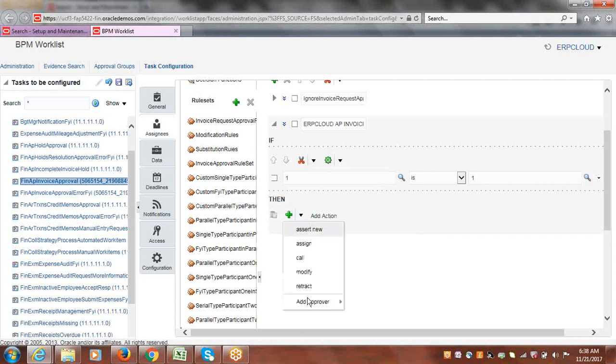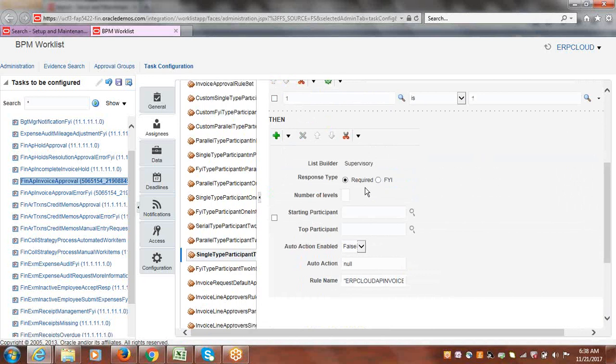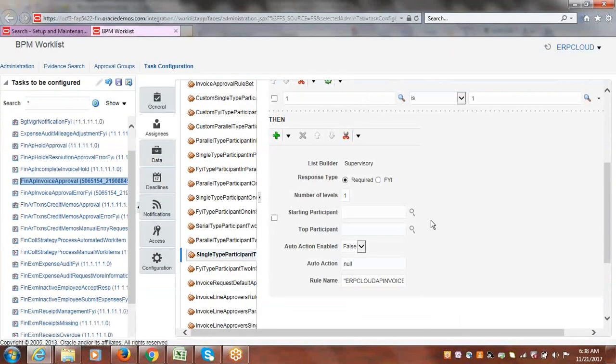Now go to add action, say add approver, select supervisory. These points we discussed already, the same we'll fill in now. Number of levels, only one, as we discussed. So when this user creates the invoice, it should go to only one level, just to this user's supervisor. That's all. Then that would get approved.